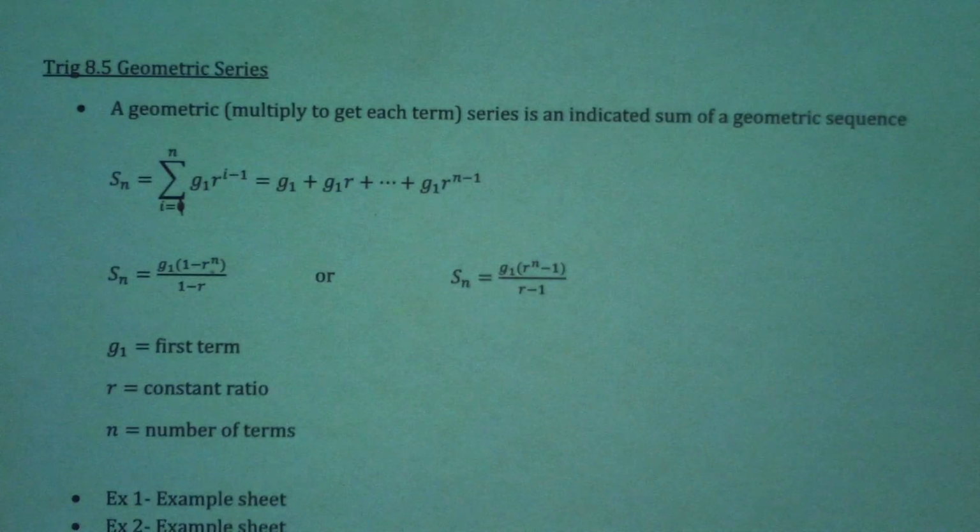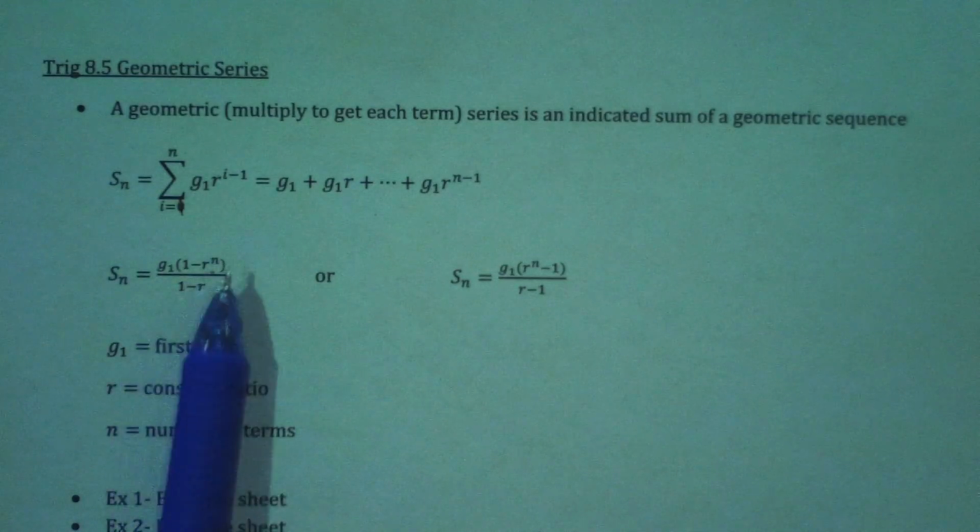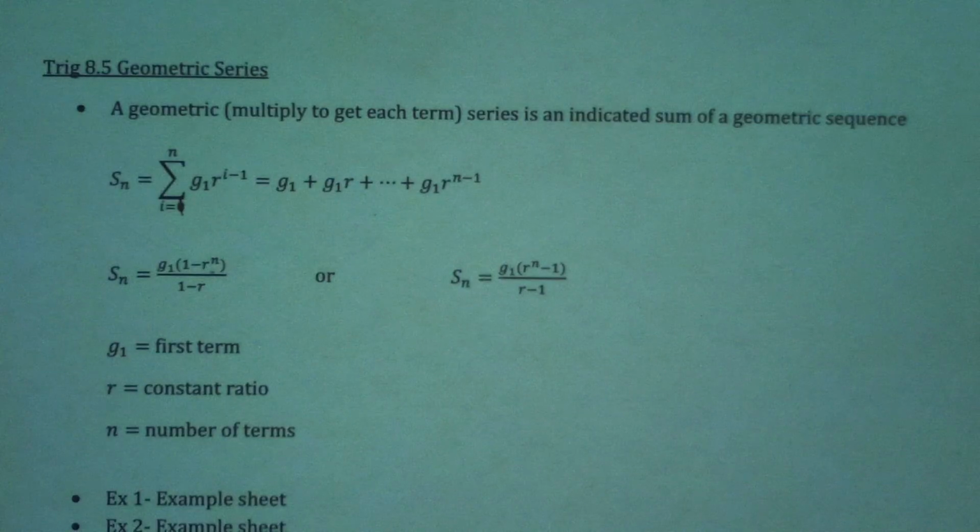The difference between arithmetic and geometric is that in geometric sequences we multiply between terms. So like times 2, or something like that, but you're multiplying between terms. And again, the series of that is just taking whatever those values are in our sequence and doing the summation of those.